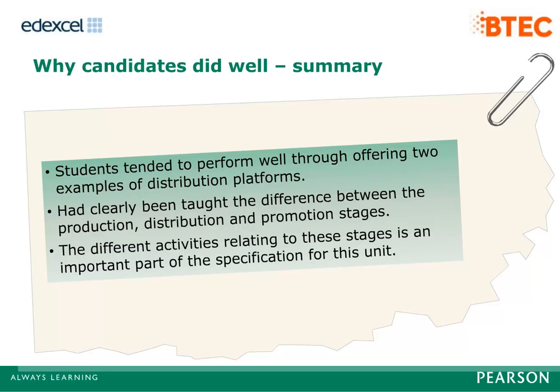Learners were successful on this question if they understood the different stages of media production, as outlined in the specification, and could apply this to the context to give a valid response. Very many learners confuse distribution with promotion or pre-production with production in questions that focus on this part of the specification.